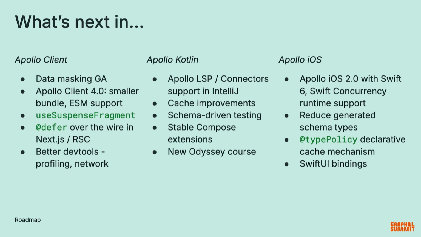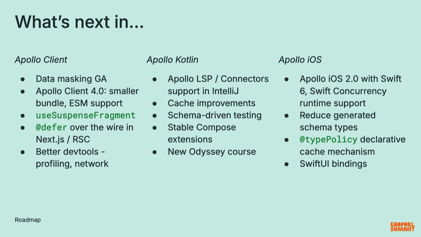So that was what's new in Apollo Client. What's next is up here. I won't read all of them out loud. We're super excited to ship a bunch of stuff in the coming months and year. This is what's on the cusp. Data masking is actually available in an alpha right now, which we're really excited about. So if you haven't gotten a chance to kick the tires there, you are able to. And there's a bunch of other stuff coming up.